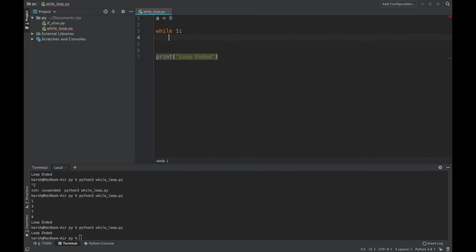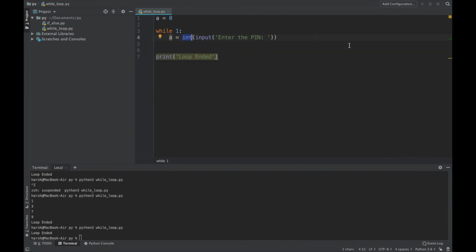Until now we just used print commands. We don't know how to take input from the users. We have a function for that. Let's say we will store the value of our input in A. The function is input and we can pass the value which we want to display in the parameter. Let's say, enter the pin. By default, the input function treats the value entered by the user as a string.